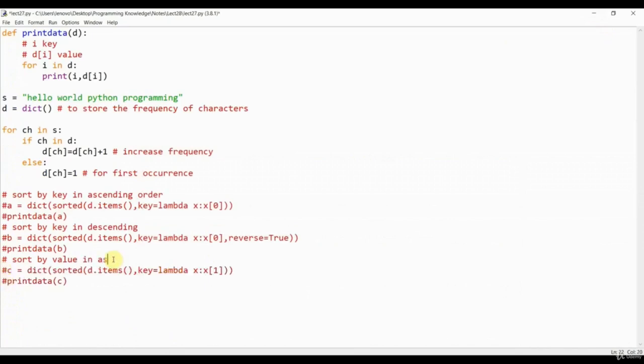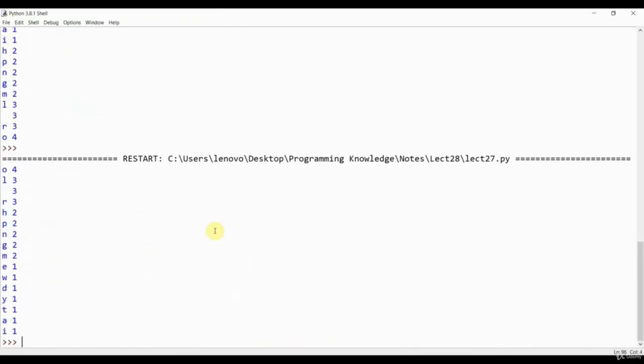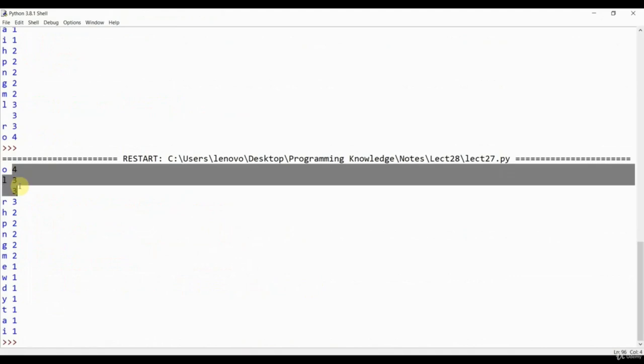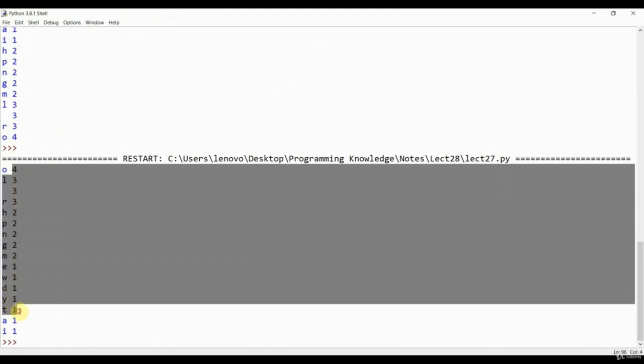This was in ascending. Okay, and this is now D. I would copy this, and in the very same thing, reverse is equal to true, and I'll do print data D. Now here you can see that yes, it is sorted by values in reverse order. So this is the same thing we are going to implement on the Django server.